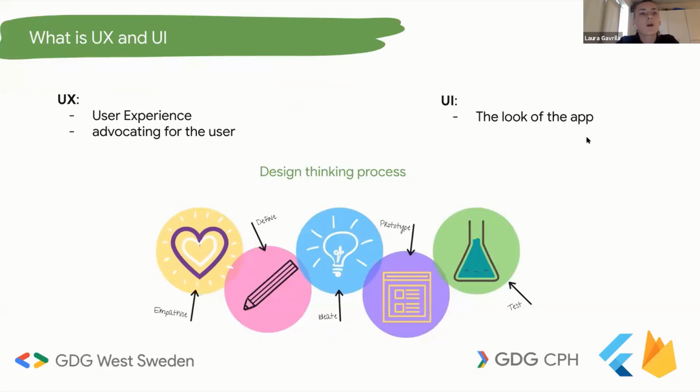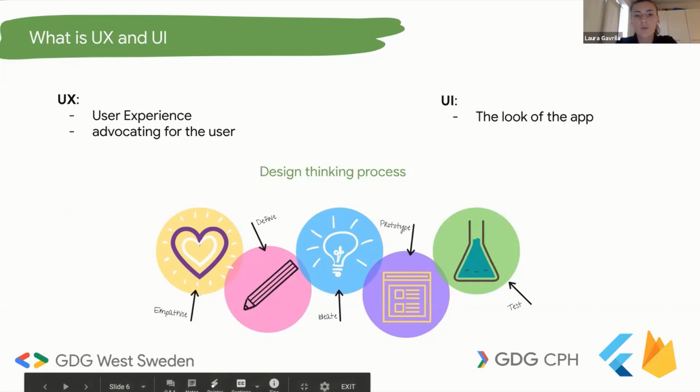Now I'll explain what UX and UI mean, because I'm sure you've heard it so many times, but I'm not sure how many of you really understand it. UX comes from user experience. That means the journey that a user is taking when using an app, from pressing a button, from going from one page to another. A UX designer is advocating for the user. That means they will fight, of course not fight, but work to understand the user best, what features a user will need for an app. And UI design is the look of the app. These two need to be combined. UI design is worthless, meaningless without UX, user experience.